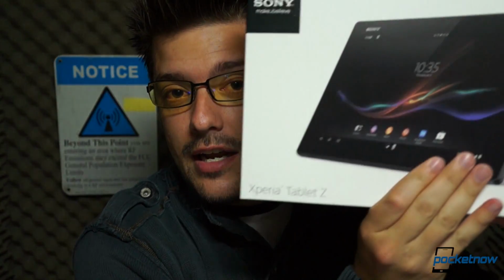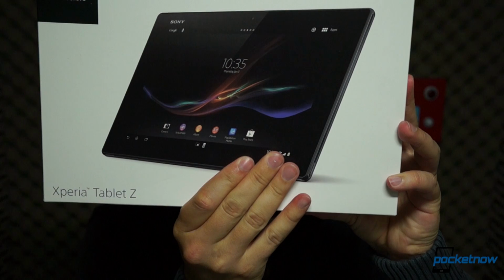We were quite taken with this Android tablet during our hands-on time with it at this year's MWC in Barcelona, and now, thanks to a rush shipping job from Negri Electronics, we have one here in our Boston offices. It was in Hong Kong last night, it's in Boston today, so let's get to unboxing it. I'm Michael Fisher, this is Pocketnow, and this is our unboxing of the Sony Xperia Tablet Z.